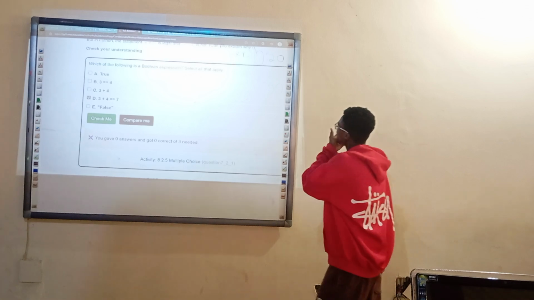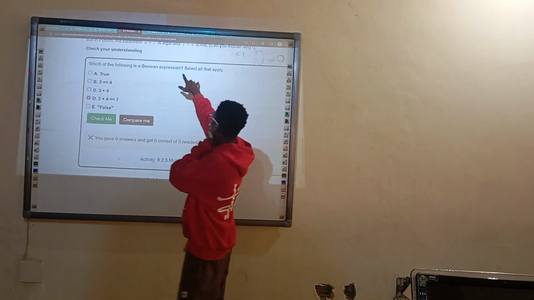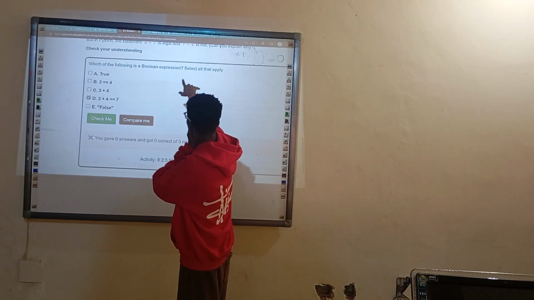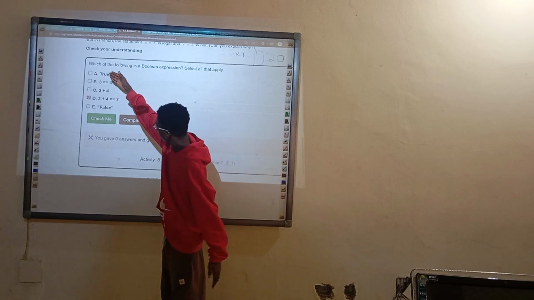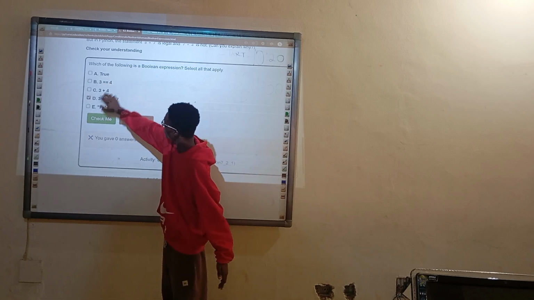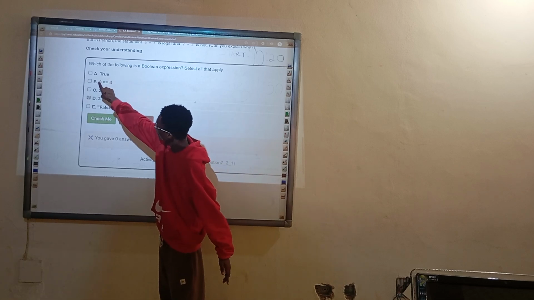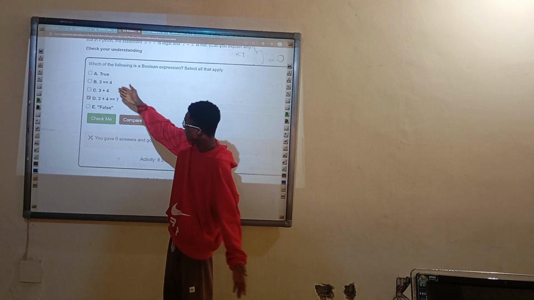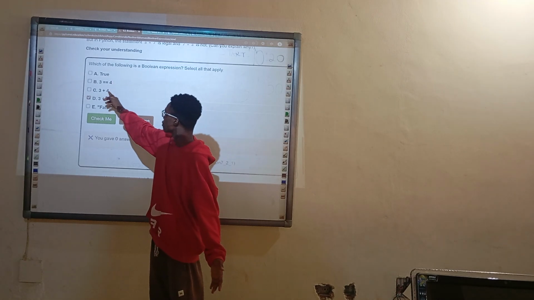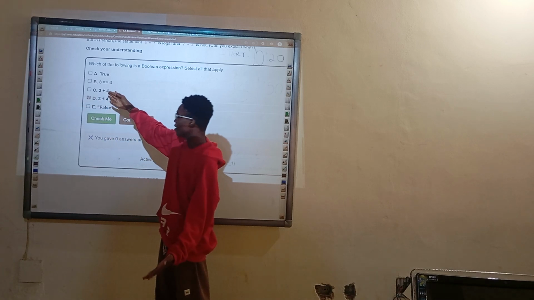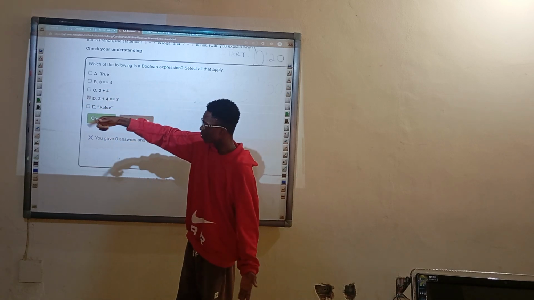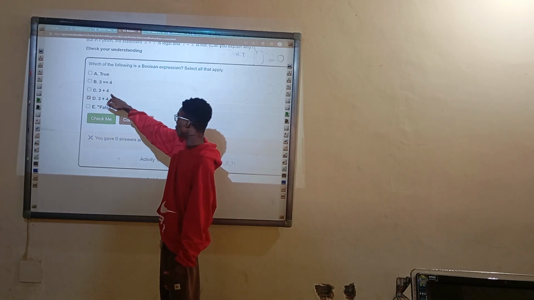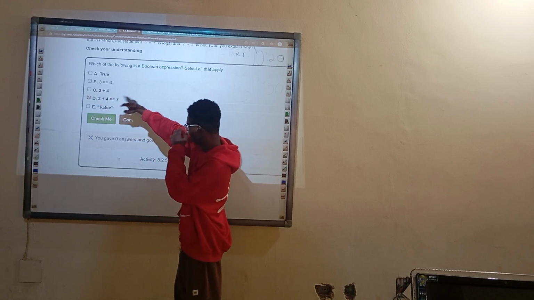So, checking our understanding, which of these is a Boolean expression? True, with a capital T, is a Boolean expression. This is a comparison: is this equal to this? The answer is no, so it will be false. It's a Boolean expression. Then this one is just an expression, let's say given to a variable A. So it's not Boolean because there's no comparison occurring on either side.